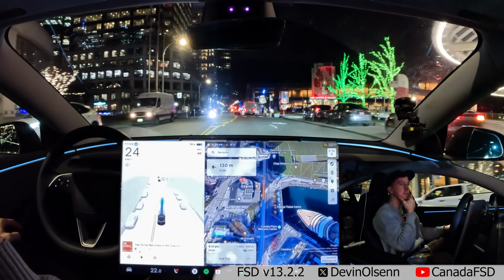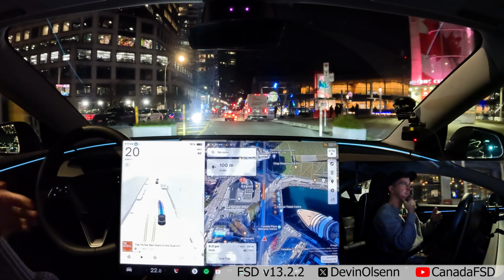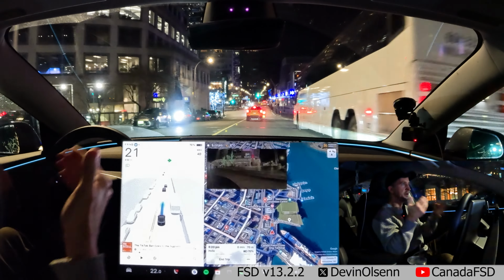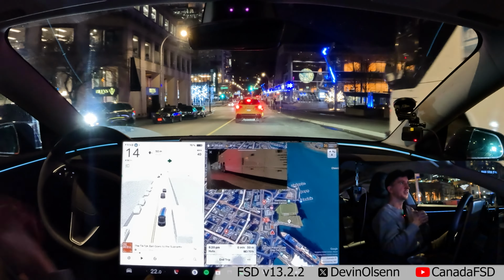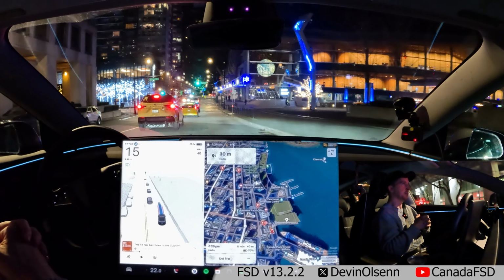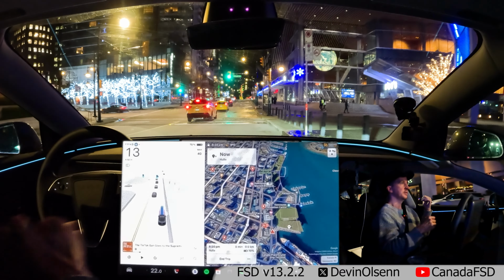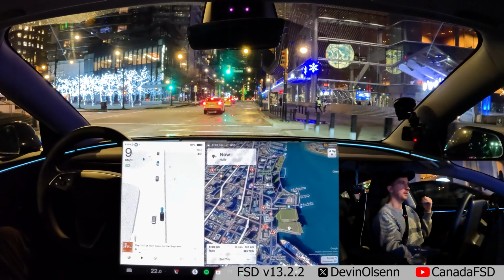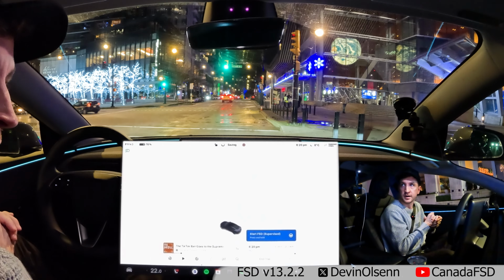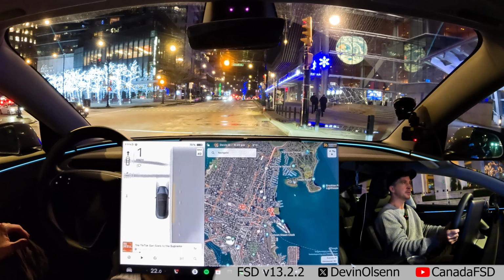Okay, we're going very slow. We're slowing down for this crosswalk, which we don't need to, and maybe even that person, which we don't need to, perhaps for the light, but we were definitely going slow very early. The car is now pulling over to park, is probably what it's thinking it's doing right now, because we're at our destination on the right there. But again, destination park is not a complete feature, so I'm not going to really fault it for what it's doing, but we are technically in the wrong spot. I'm just going to take over and get us somewhere else.